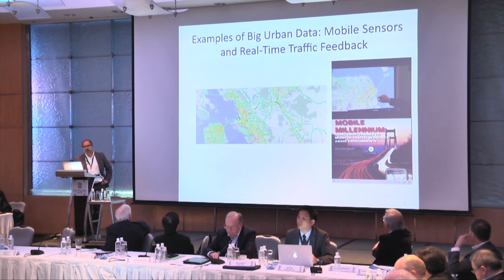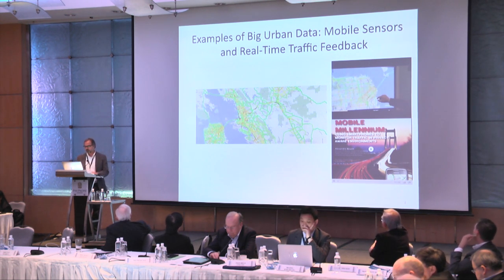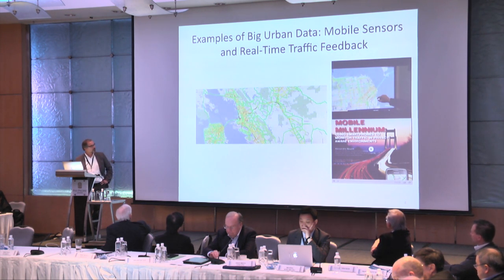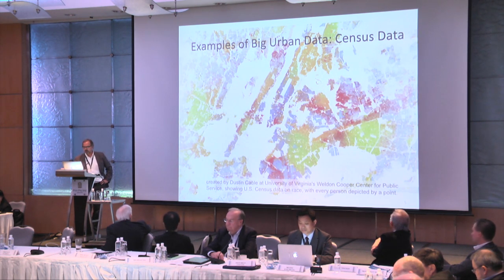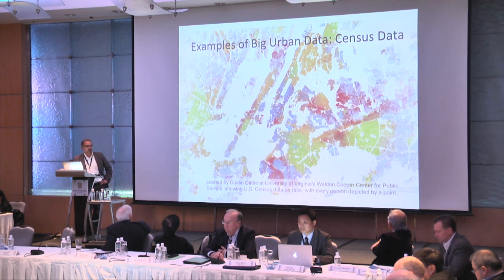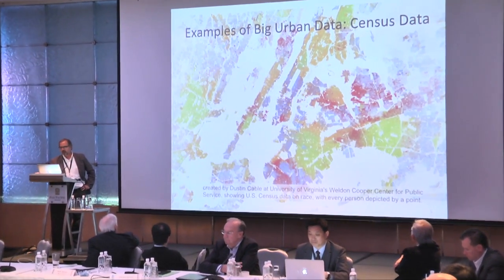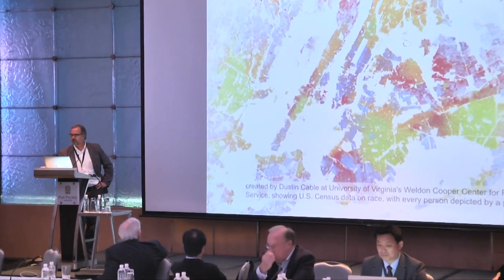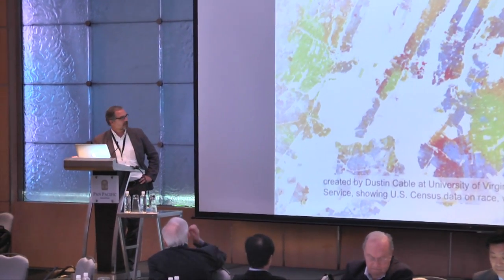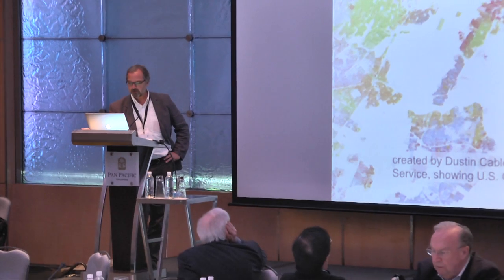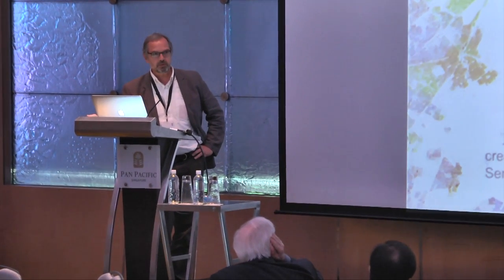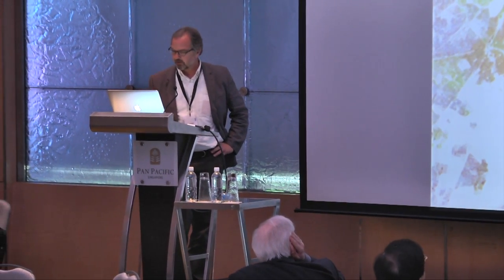So these are all things that are either emerging from new sources of data like social media or the rapid proliferation of sensors that are well known to us and that act in real time and very short time frames. I'd like to think that some of the other kinds of data that maybe aren't so sexy anymore are actually also big data and also useful in the context of urban planning. So census data and lots of other administrative records that may be buried in various silos in different government organizations are also extremely valuable to thinking about the broader topic here of smart cities.